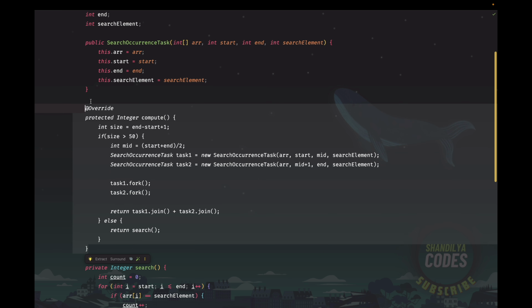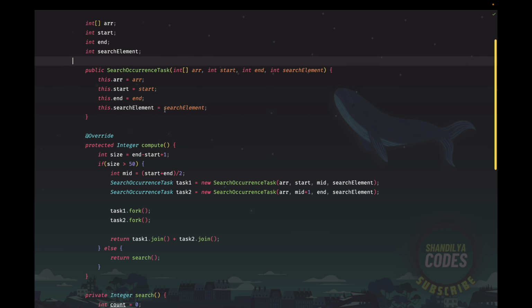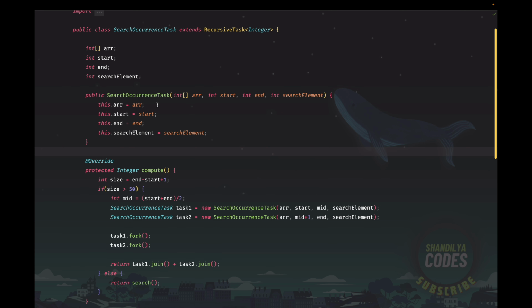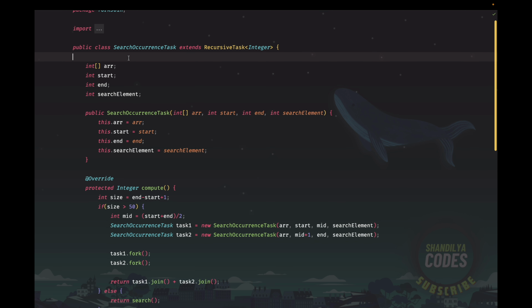So that is how we are going to make use of the recursive task to implement the fork join framework and do this operation. Before we move to the next implementation, which is for the recursive action, I would like to give you a small homework. What you could try is to implement this for the use case where we wish to find the summation of all the elements in a given array. It would be something similar to this, but I think you should try it out on your own, and it would really help you in cementing the concepts related to the recursive tasks.